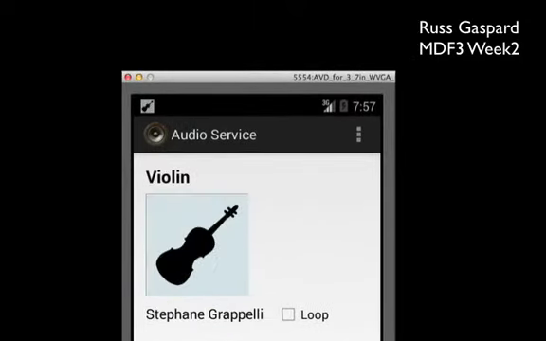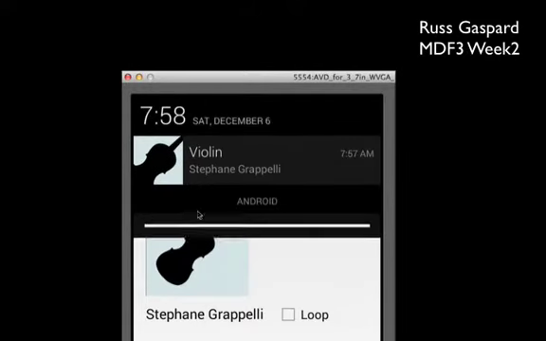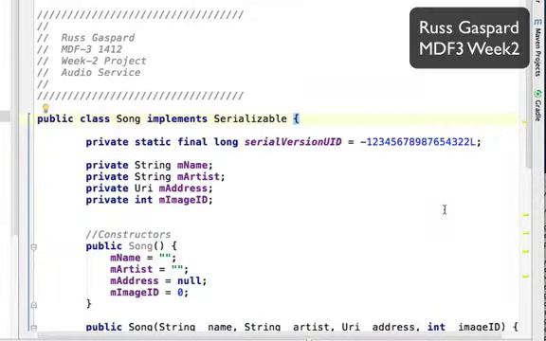we can see that each track has its own graphic, and in fact that's reflected in the notification as well. I handled the album art issue by just creating a member variable in my custom class here. The second cosmetic change was to create a layout that worked in both landscape and portrait.